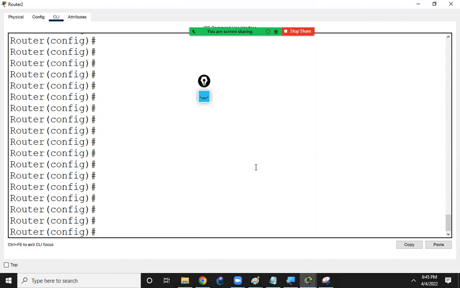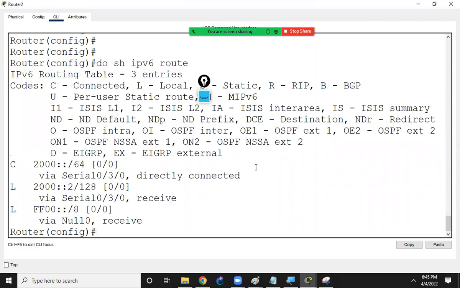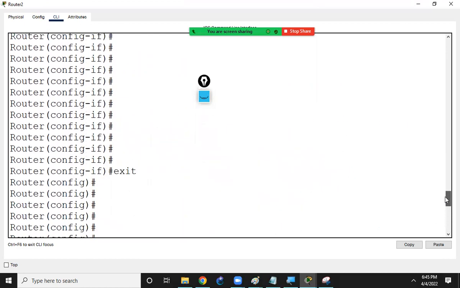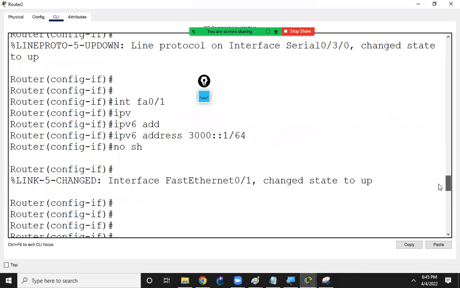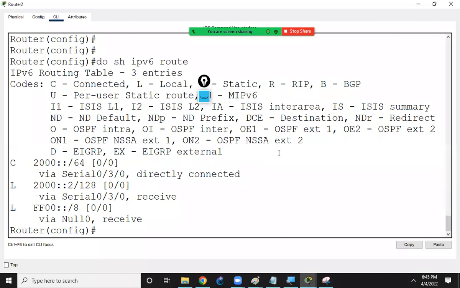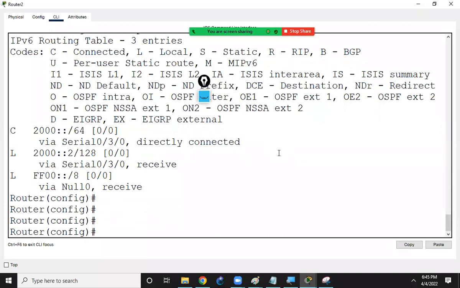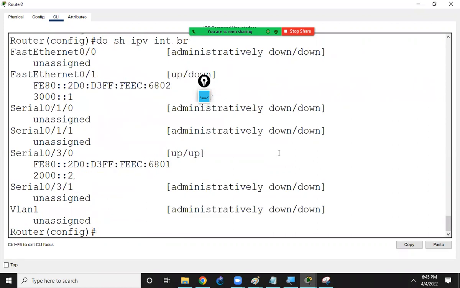Now if you take a look at the routing table, do show ipv6 route. You have two directly connected networks. Now one has not come up. Let me check why. Maybe we didn't give serial. Now you can see FastEthernet 0/1 is up/down.